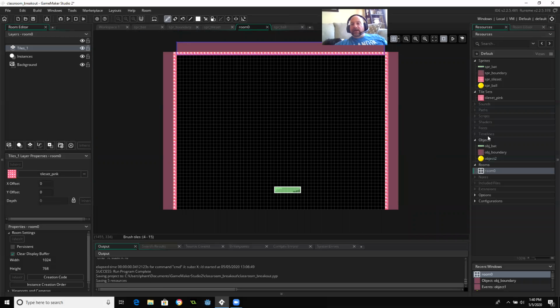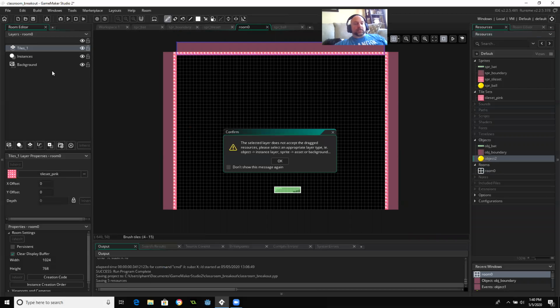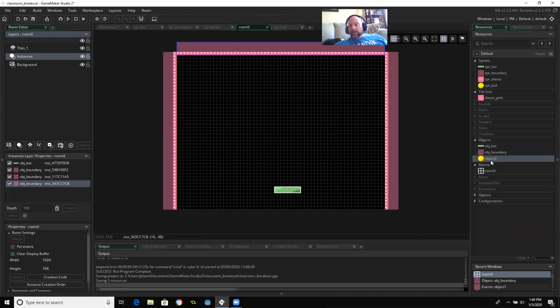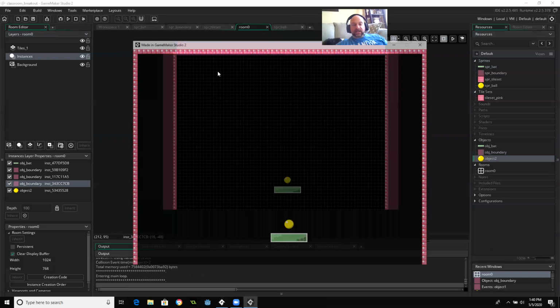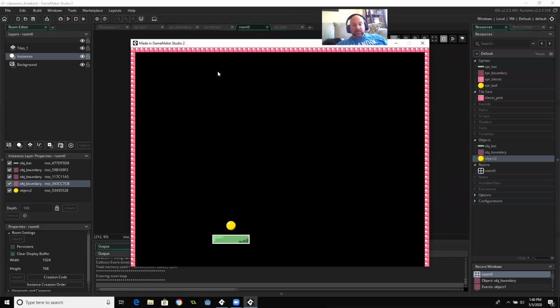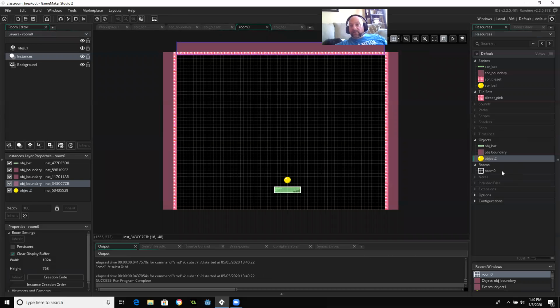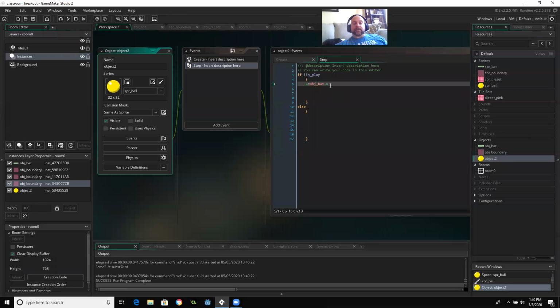I'm going to go ahead and drag my ball, which I did not name. I've got to make sure it's on the instance layer. So we're going to put it right there. And when we move the bat, we should also move the ball. So let's find out. And it does. It moves right along with it, and that's great. Not a very fun game yet, but it's great.